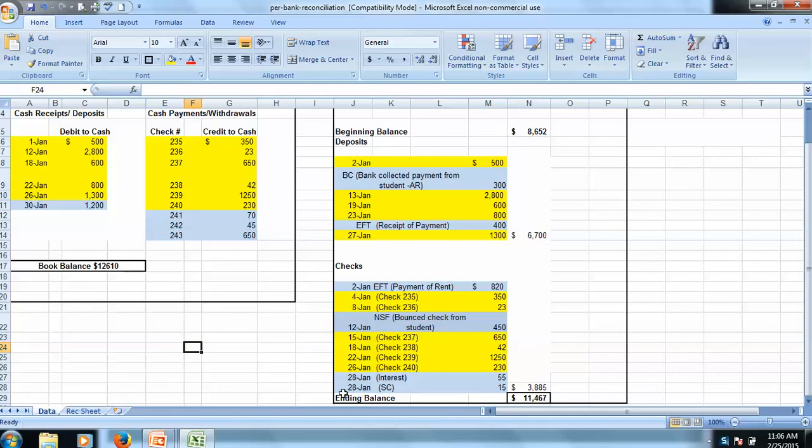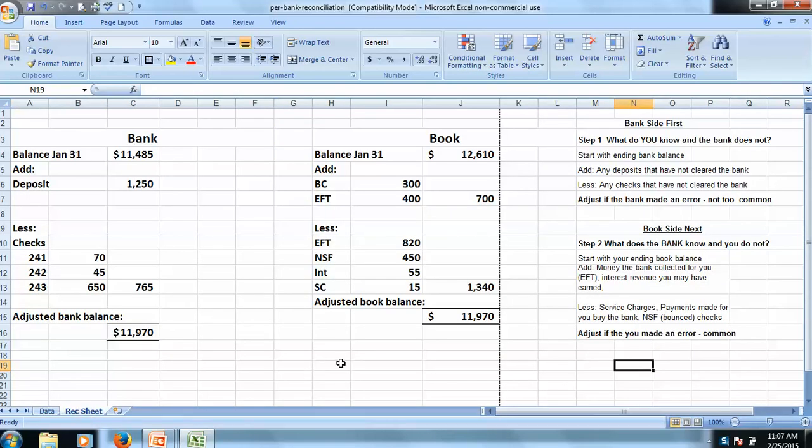Lots of things can come up as service charges. Perhaps you've encountered these in your bank account. So once we've actually compared what has gone on in our books to what has gone through our bank account, we can prepare our bank reconciliation. And there's actually a very nice process. You receive these in your slides of how to do that.